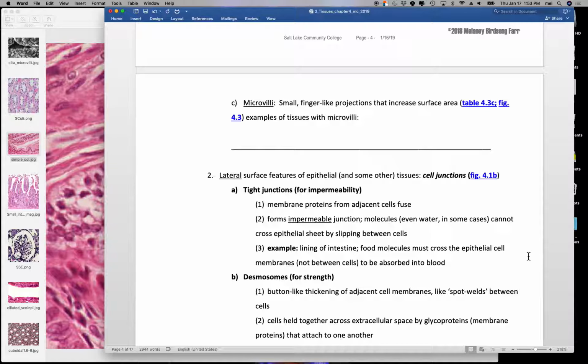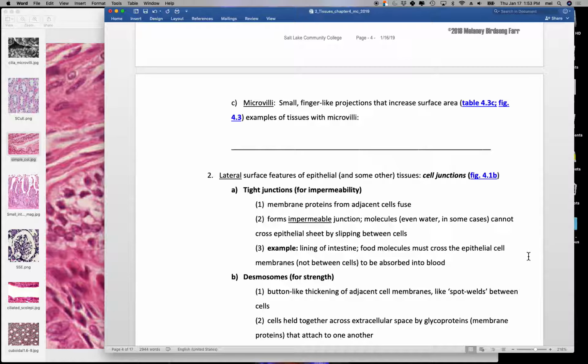Okay, and then last but not least, if you see distinct microvilli, it is always which tissue? Intestines. It is in the intestines. What's the name of the tissue? Simple. Yeah, simple columnar epithelium. The straight up simple columnar epithelium is the one with microvilli and goblet cells.